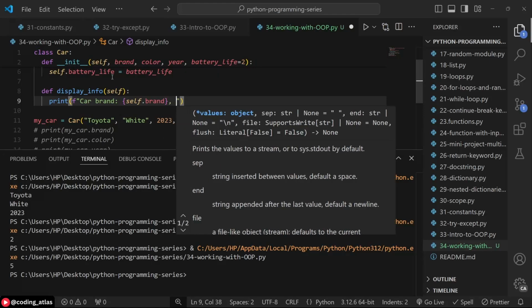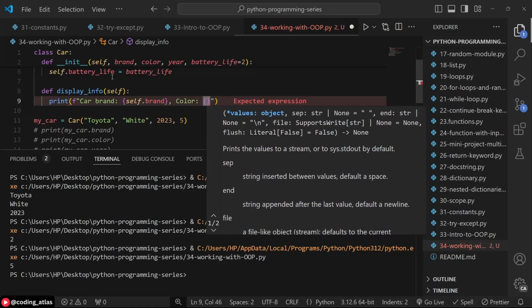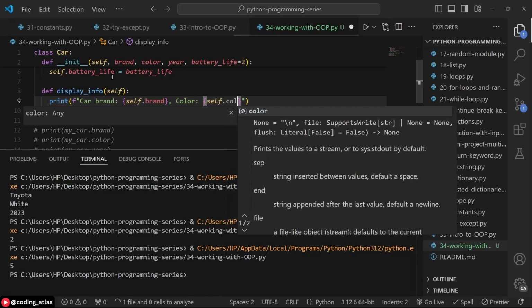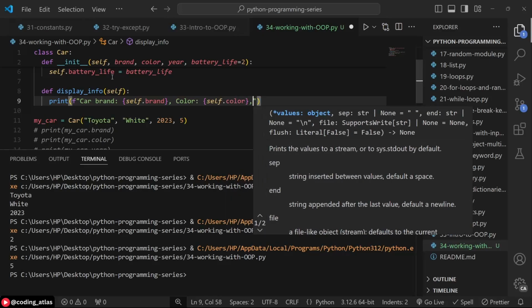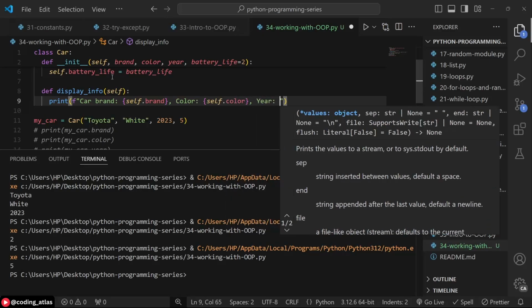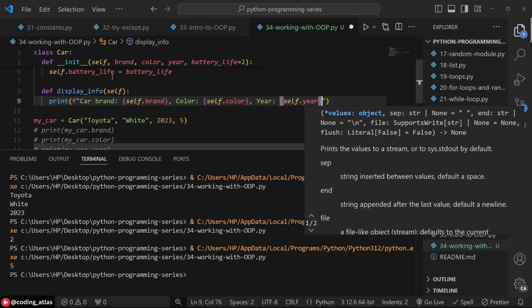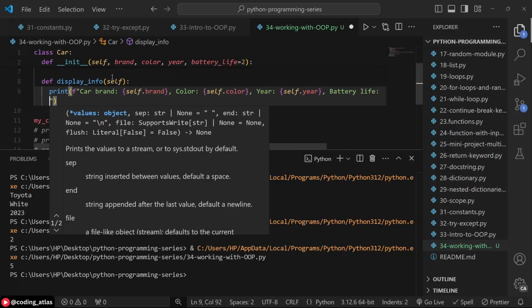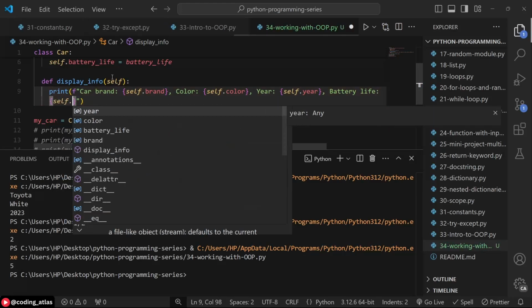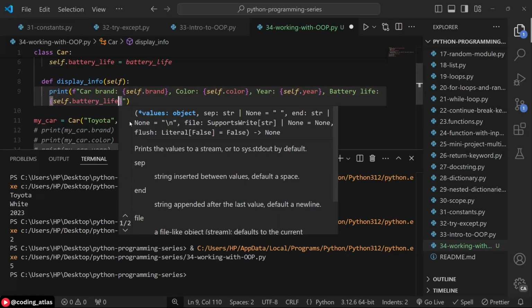Okay, so we can say the color, we have curly braces, then we have self.color, right? And we can say the year is self.year. Okay, the battery life, so we have self.battery_life.